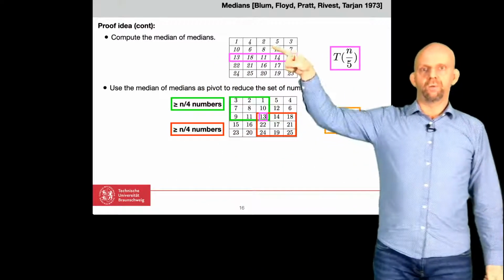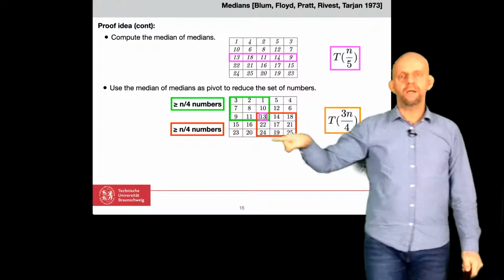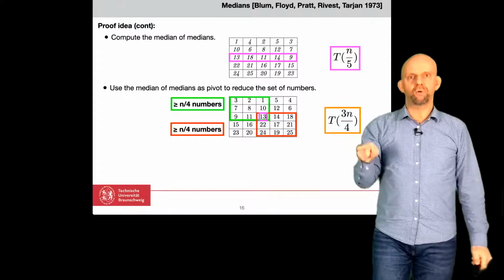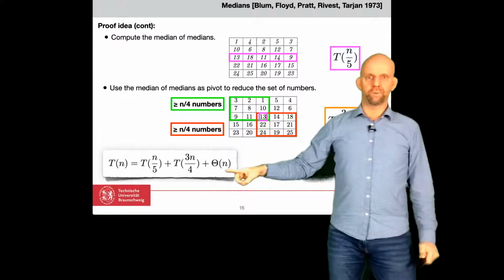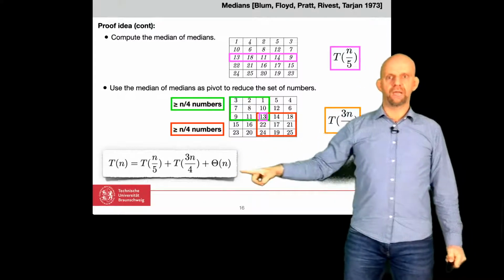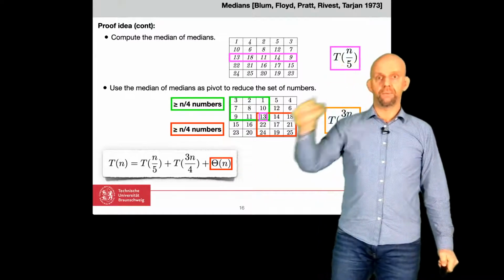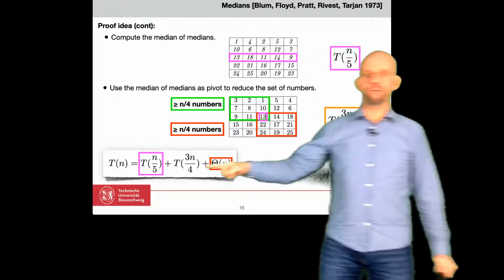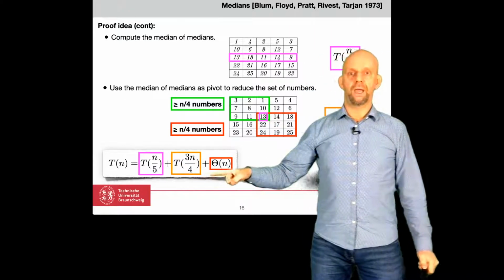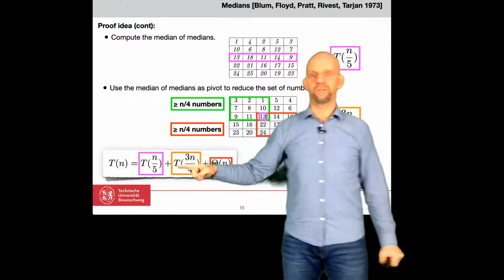So you see, we use it recursively here, we use it recursively there, and now let's look at this whole thing carefully, because that's what the total runtime is. You remember we had this linear overhead here, we had this for that recursive step, this for that recursive step, and yeah, that's the runtime, recursively defined.